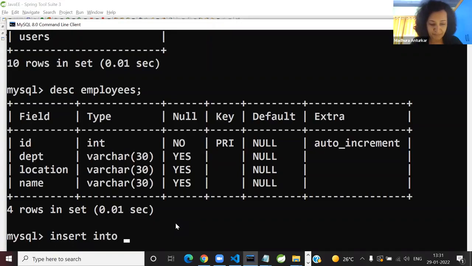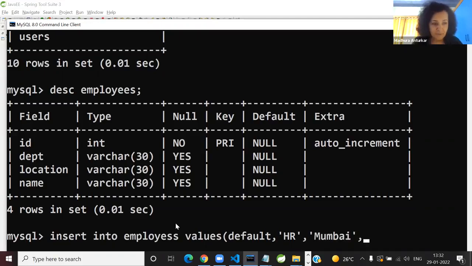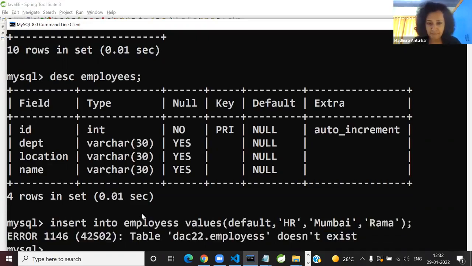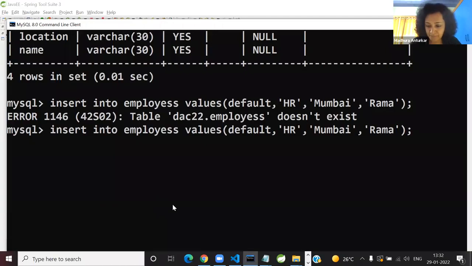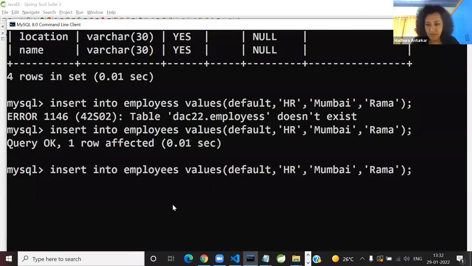So insert into employees values. It's an auto increment, so I can say default. A department, let's say HR. Oh, single quotes, I'm sorry. And then the location, then the name. Oh, employees, spelling. Let's add some more values.